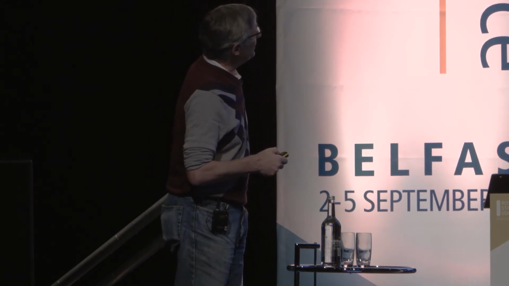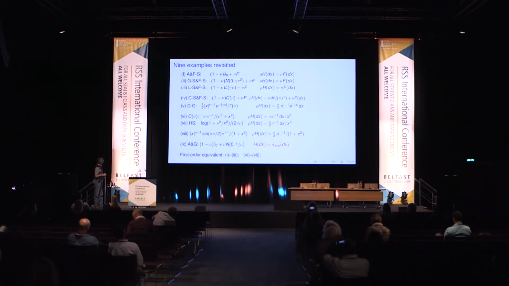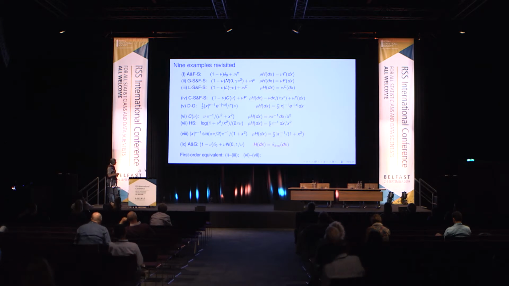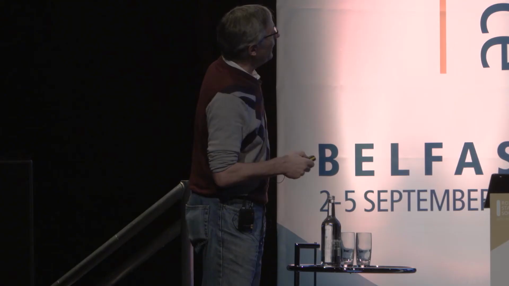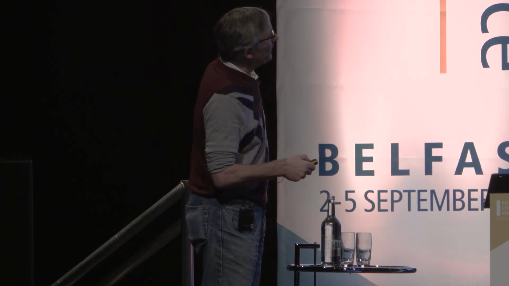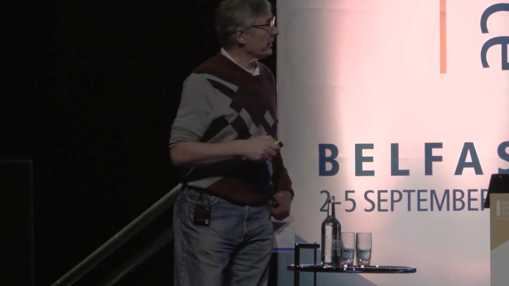The third one looks pretty much the same as the first 2, except that this is the Cauchy distribution. This is Laplace, this is Gaussian, and this is the atom. But this is the Cauchy. This third one looks much the same as the 2 before it, but it is different because the tails of these 2 are exponential, and the tails of Cauchy are inverse polynomial. So there is a crucial difference there. And that's the exceedance measure for this second one, the double gamma: h is proportional to x inverse e to the minus x, which is the Lévy measure for the gamma process.